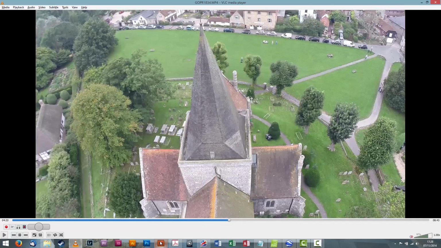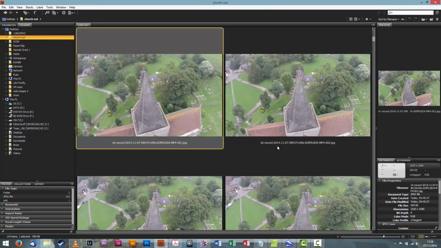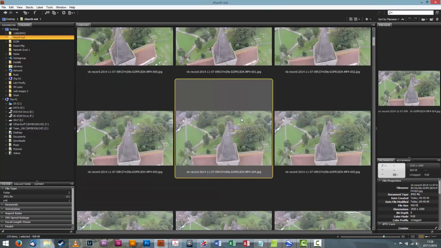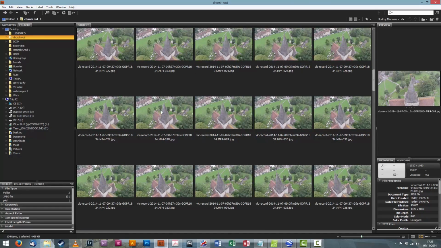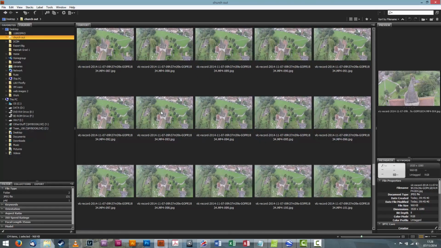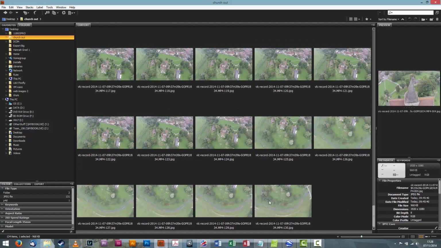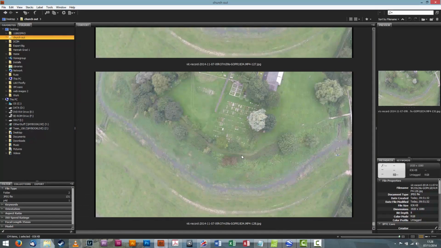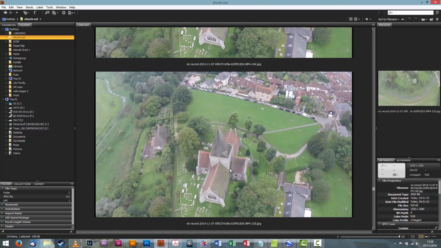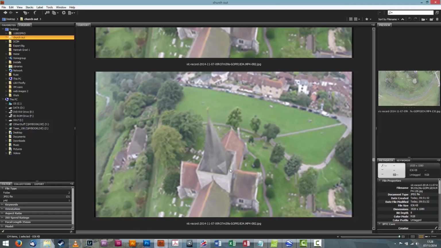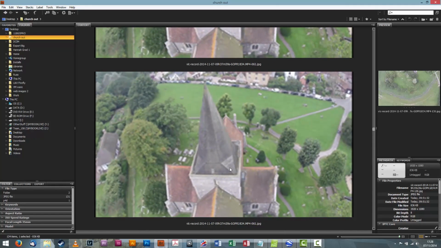So first thing was I had to take this short little section and convert it to a series of stills, which is very easy. Just these stills here are all 1 second apart. So there's about 130 of these, I think, and as you see it finishes with a straight down view looking down at the Cuckmere River there. So without further ado, let's have a look at the process.